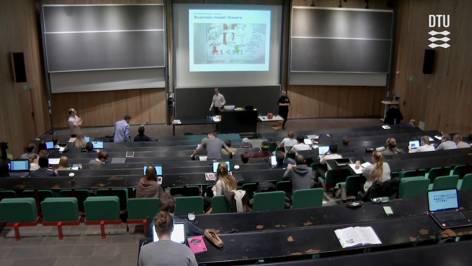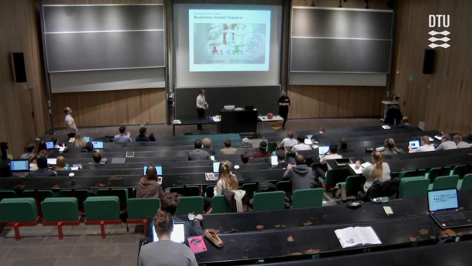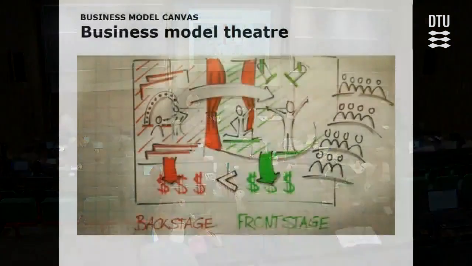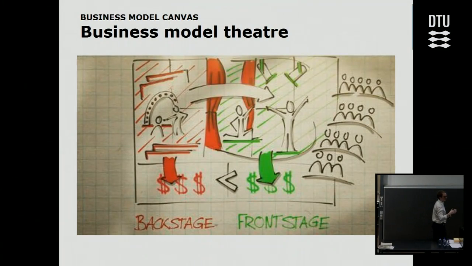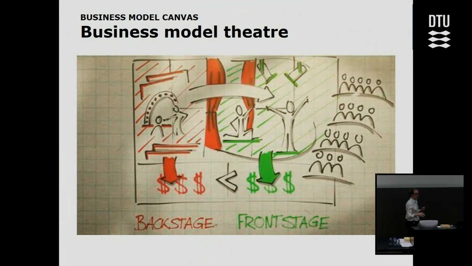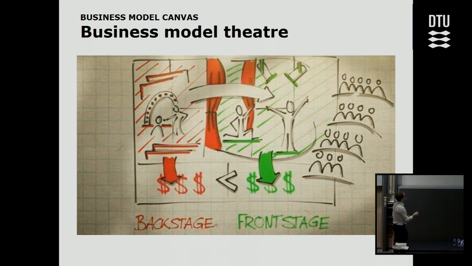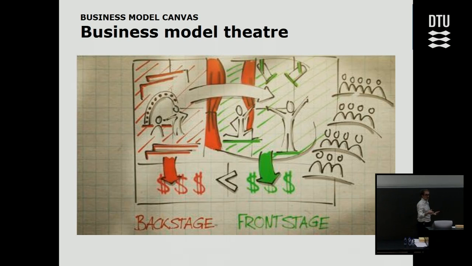So, we started talking about the business model canvas, and we already said that there are two parts. One is what the customers see, and I don't know if you've been introduced to the metaphor of the business model theater. The front part is what your customers see. So you have a product, a value proposition, whatever, and this your customers see. But then there is an equally important part in the background, the backstage, and this is where we can use our lovely star model.